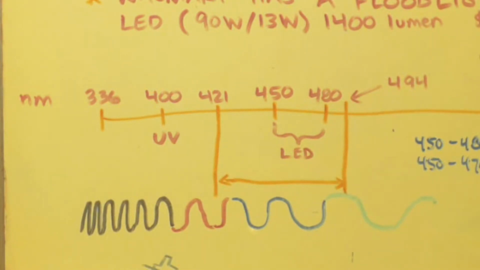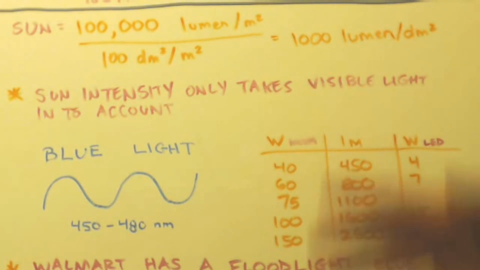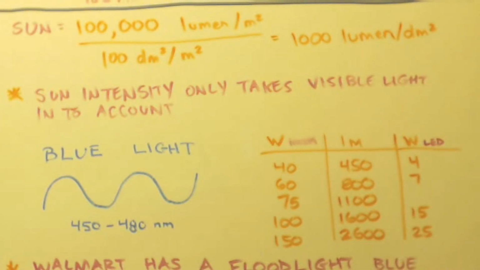So how do we know what size to get? Well, let's look at this. All right, the sun, and it depends on the time of day. All this information here, I'm just guessing and estimating, because I don't need to be perfect, and I'll tell you why at the end. It doesn't have to be an exact science on sizing this bulb, on how much power or wattage you need, how much intensity on the light. It depends on the time of the day and who you ask. Some times of the day it's brighter than other times.